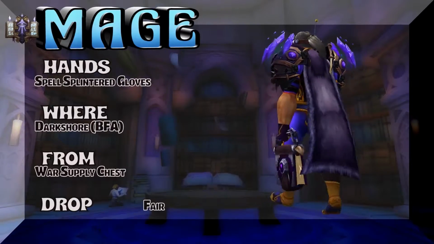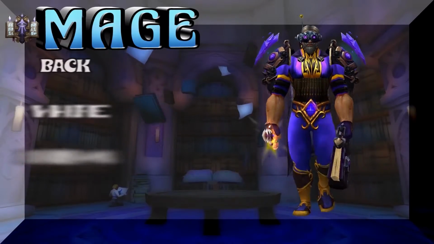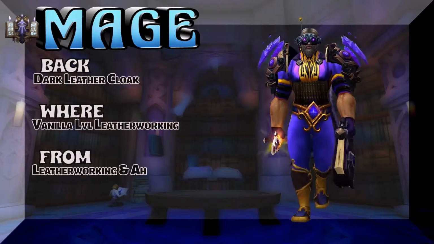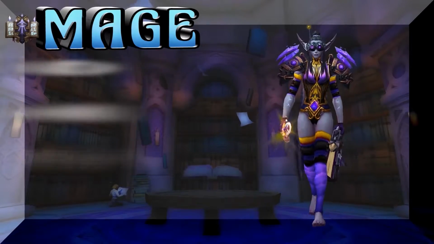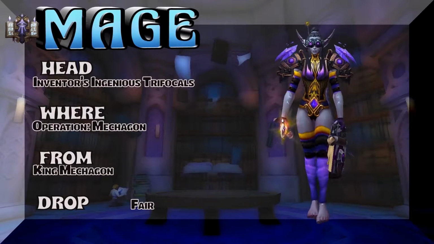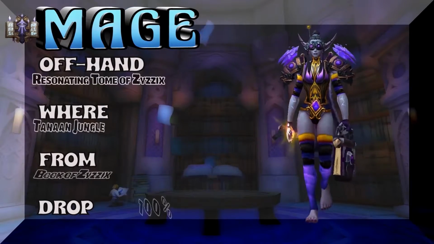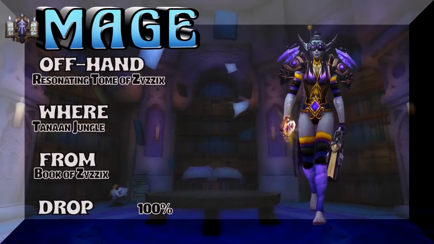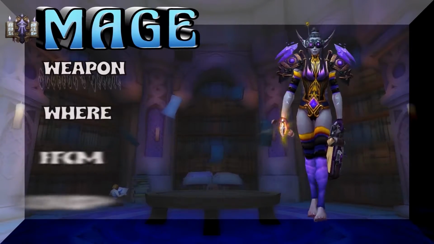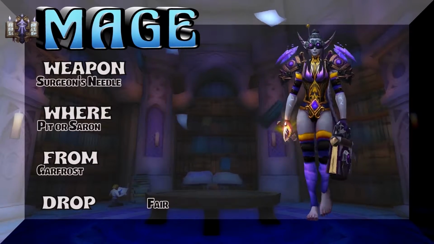Splintered Gloves, Darkshore BFA, War Supply Chest, that's Alliance, but you could also go with a lot of other different gloves, or even if you want to go the Bracer route. So that's just what I suggest, people. You guys can always make your changes. Inventor's Ingenious Trifocals, Operation Mechagon is the place to get the head. The offhand, Resonating Tome of Zizix, Zandalar Jungle, pretty good drop rate there. And the weapon, Surgeon's Needle, Pit of Saron, Garfrost, fair drop rate to get the dagger.